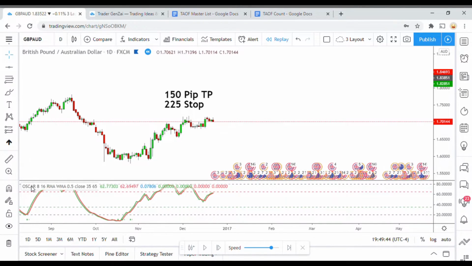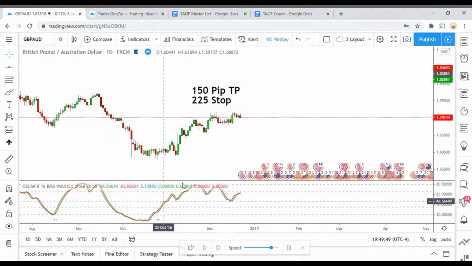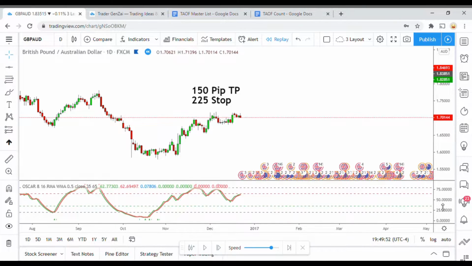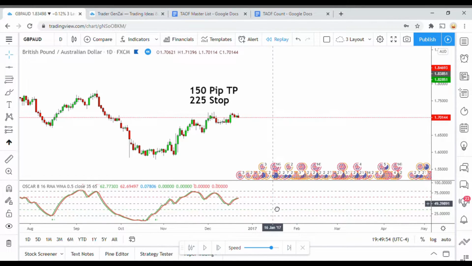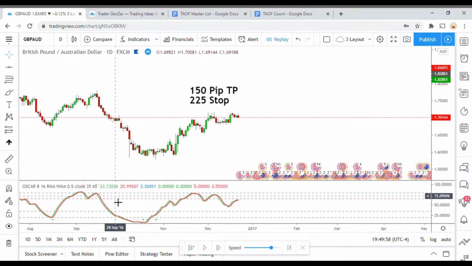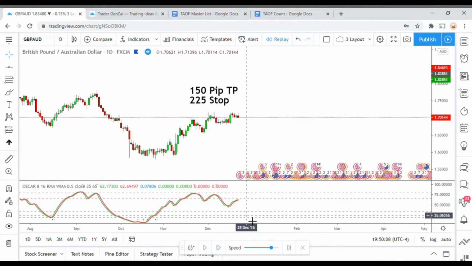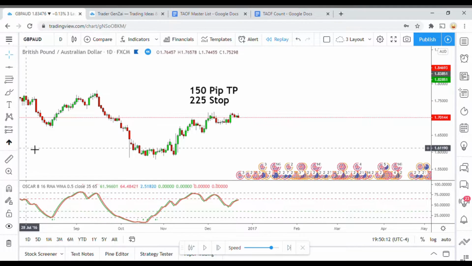All right, so today's indicator is the Oscillator. There's not a whole lot to it. You can see it down here on the bottom of the screen. There is a little bit to it, but not that much. So two lines, so you have two-line cross basically, and you have your overbought and oversold zones.